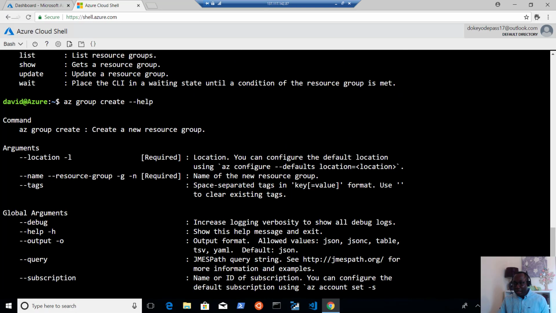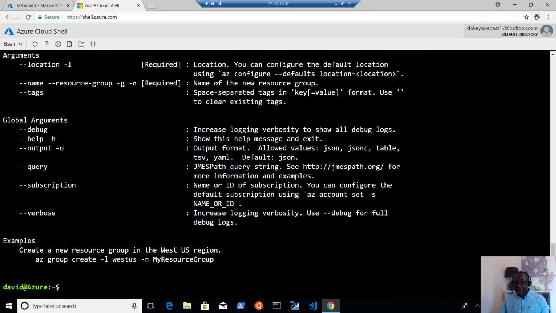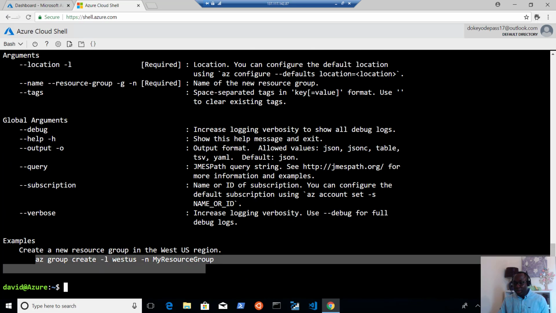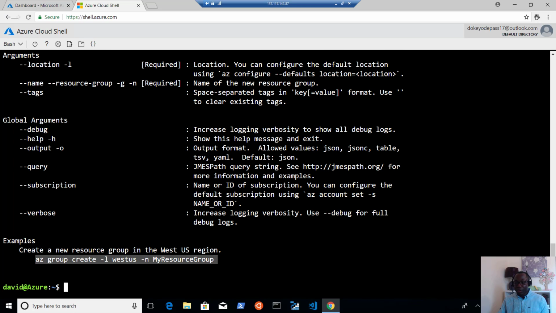So here, because I'm under an action for a subgroup now, it's showing me the arguments that I could use. And it gives me an example here. So for example, I can use this command to create a new resource group in the West US region. So I'm going to use an equivalent of that.